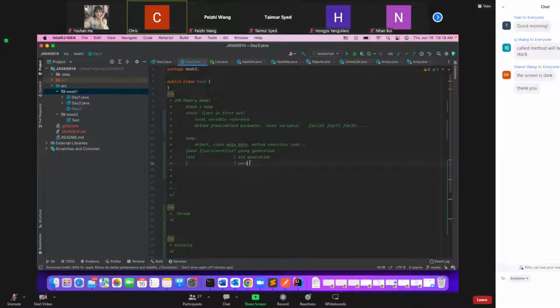But I believe this area has been deprecated after Java 8.